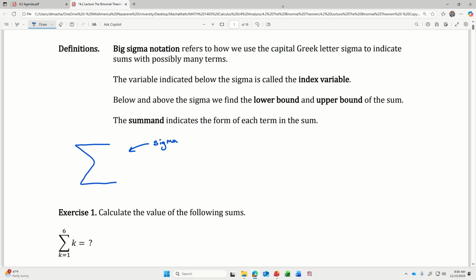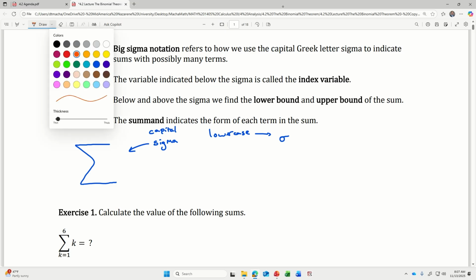And that's the capital letter. The lowercase letter sigma looks like this, but that's not super important. Lowercase sigma is a symbol we use in statistics for the standard deviation of a random variable. But capital sigma means we're going to add a bunch of things up.